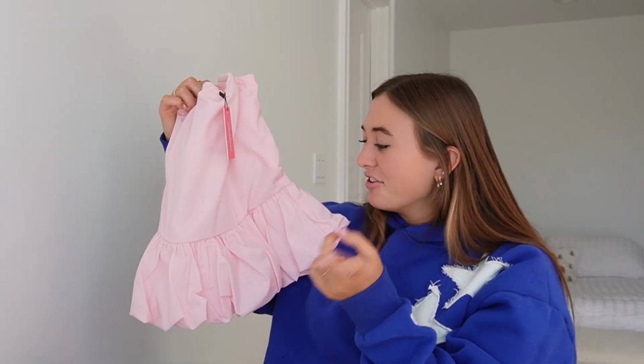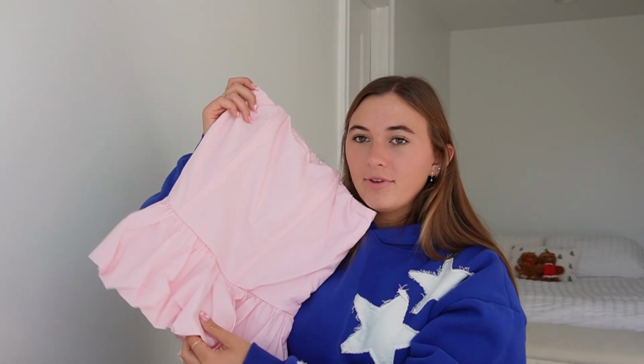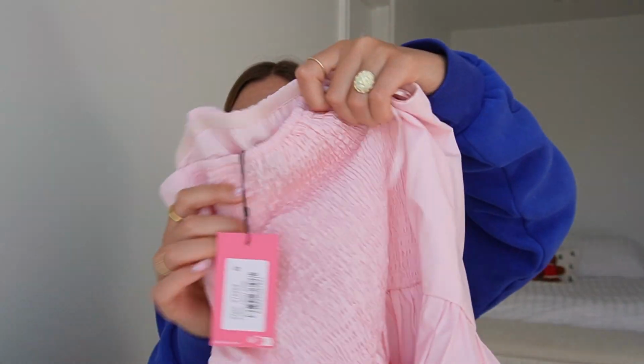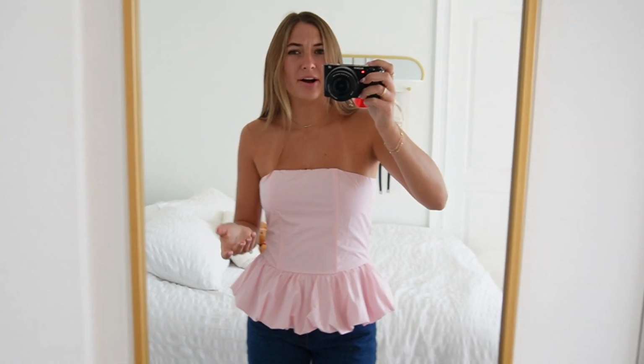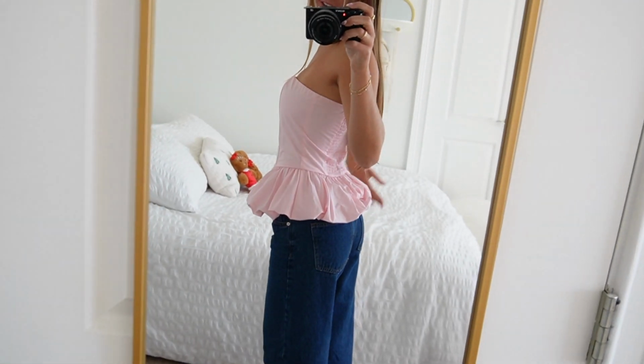I wasn't exactly sure how I felt about this in the photos, but I wanted to take a chance on it anyway. I don't really know, is it cute or is it giving little girl? It's a very light pink and I feel like that with the ruffles gives little girl vibes. Back has just some stretchy smocking in it. I take back anything I said about this looking little girlish. I don't know what I was on about. One, I love pink, and two, I love ruffles. The detailing on the bottom is so cute and look at the way it kind of layers out. The lines down the front give structure to the top as well.